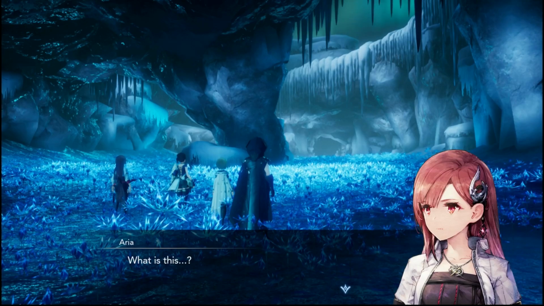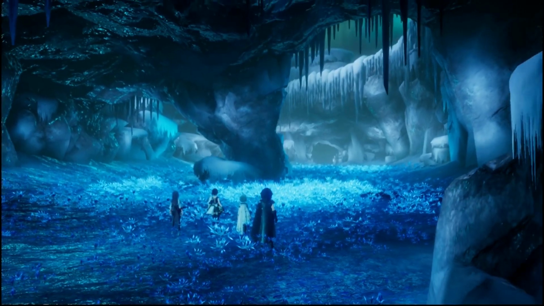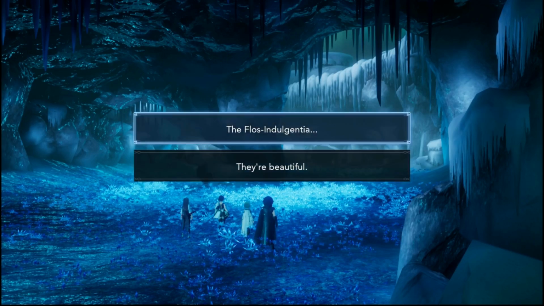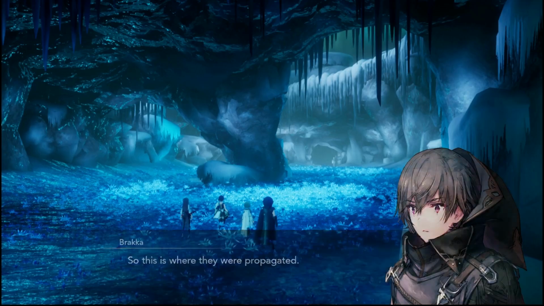Anyways, what is this? I don't know, Arya. Plants? Looks like this place actually gets sunlight, so... Oh, are those the weird flower things? Okay. I don't really care, but I guess they're the flower things. So this is where they were propagated. Did you not know that? You've got a red one.